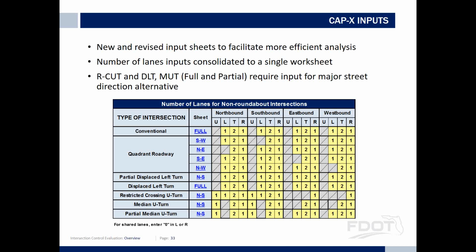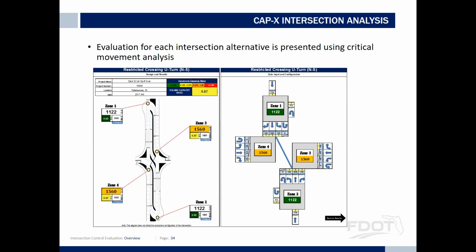As you can see, the type of intersection is on the left-hand side, and then whether the configuration is full or it's southwest configuration, northeast configuration, whatever type of configuration you have, and then the number of lanes associated with the particular movement. So it's one sheet, one area where you can put all the information in, and the rest of the spreadsheets or tabs would compute the value for you. And here's where I mentioned that you have the exhibit, or I mean the image of the intersection type.